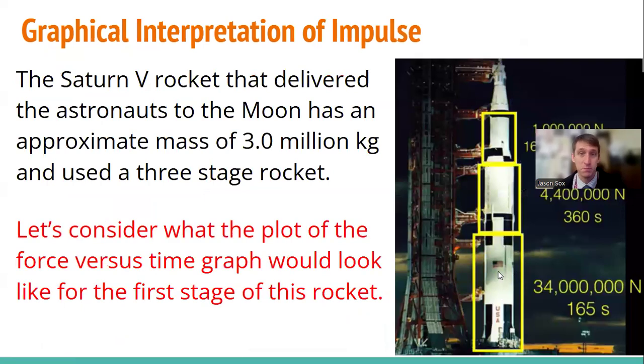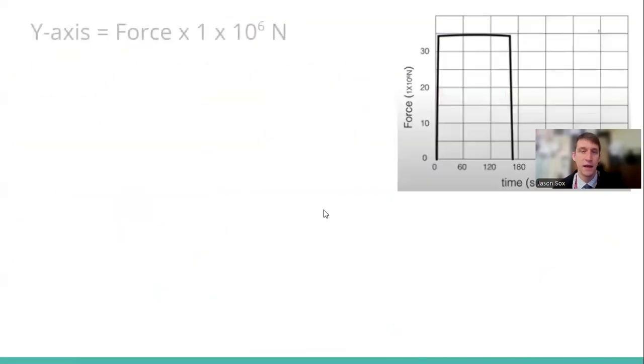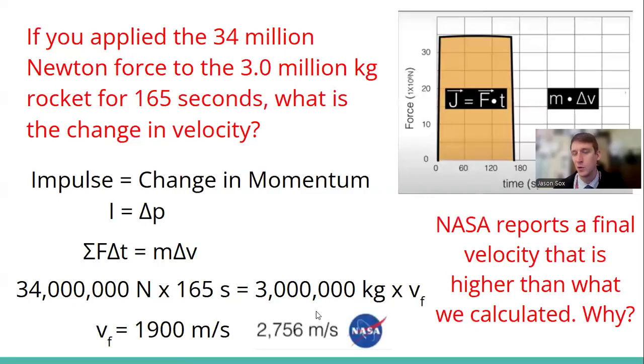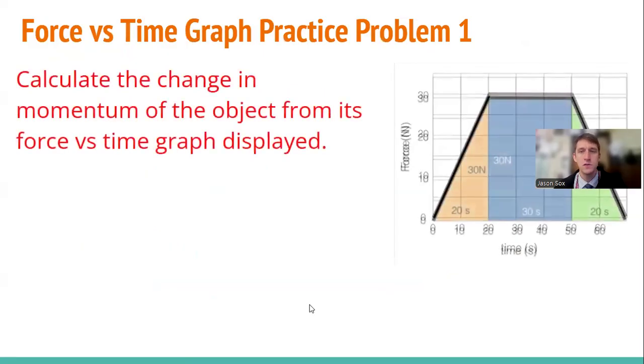Part of this total mass of 3 million is the amount of fuel in this rocket. As the fuel decreases, there's less mass, and we know that less mass is easier to accelerate. So as the mass decreases, the object can be traveling faster. Hence the discrepancy. But again, we talked about working around that a little bit anyway. All right, let's use a similar approach. Let's determine the total change in momentum for the graph displayed.